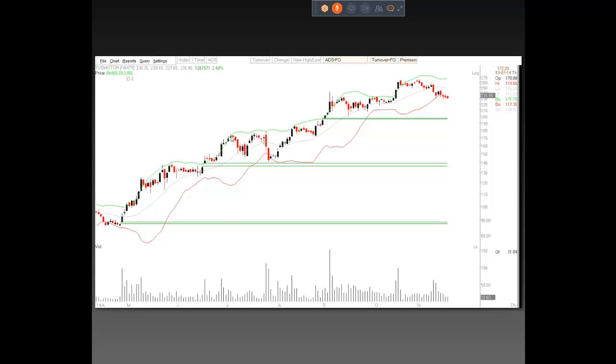Now see over here the difference between the green line and the red line, it's quite a lot compared to what it was over here. So this zone is the squeeze, which talks about the volatility contracting, meaning the market is range bound. If the market is range bound, it will lead to a market volatility expansion. Volatility does not have a direction, so that expansion can be on the upside and or on the downside.